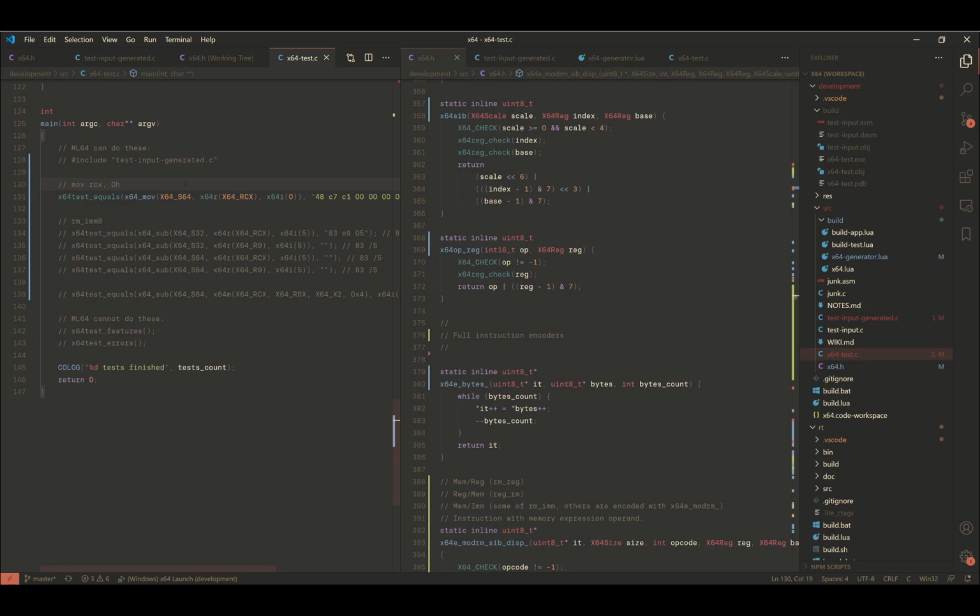And do the same thing we did before, so we can do binary comparison between what we produced and what ML64 would produce in assembly, and it has to match. That's the first thing. It should be fully compatible with ML64, like one-to-one. We need to know why ML64 is doing these things.